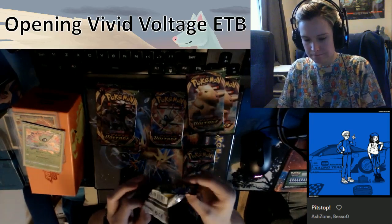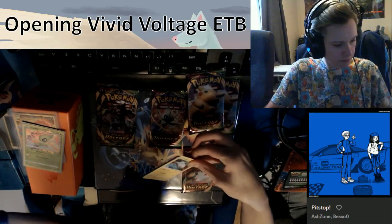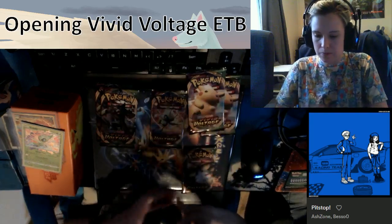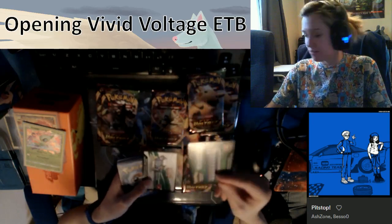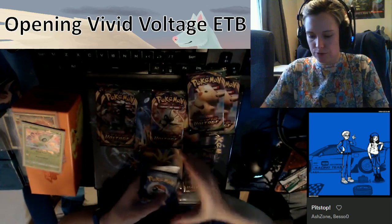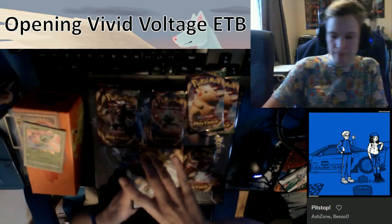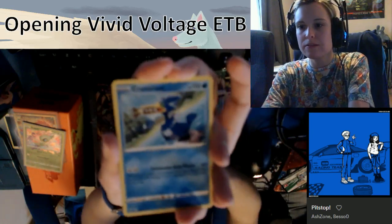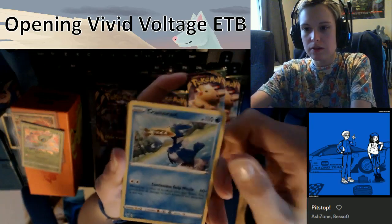Careful. See, different code card. I said this meant something, but I wasn't sure what. Clearly it means it's good. 1, 2, 3 to the front. Discarding a water energy. Ooh, got something there. Come on. Alright, Cramorant.